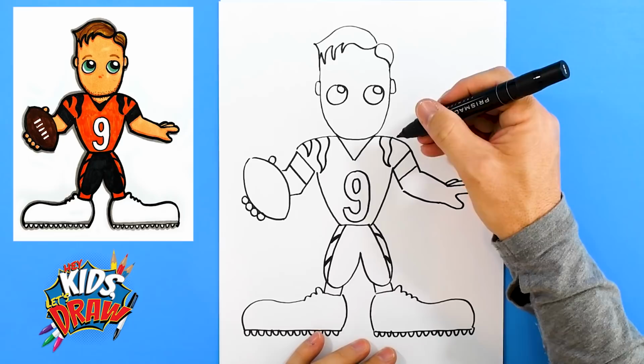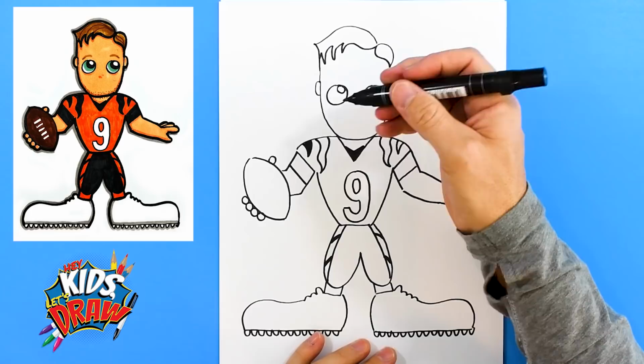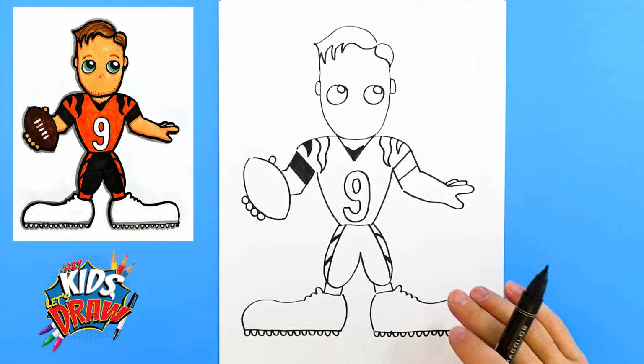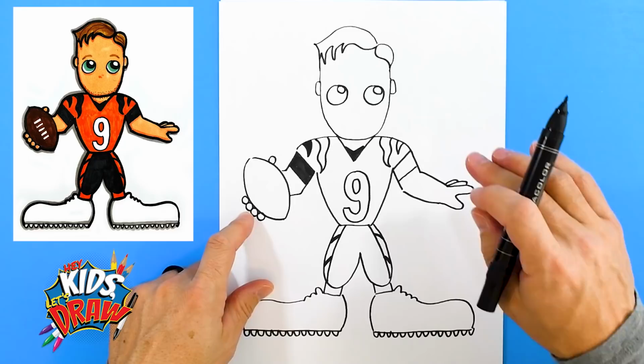And here he wears a black undershirt. So we're gonna color that in black. These tiger stripes we'll color in black. And these sleeves underneath his jersey are going to be black. But we'll fast forward this now. What we're going to do is we're going to give Joe Burrow a fun orange Cincinnati Bengals jersey, black pants. He wears white cleats. We'll give him some flesh color, some brown, kind of blondish brown hair, a little blue on his eyes, color on his face, and a brown football. So here we go. Fast forward.